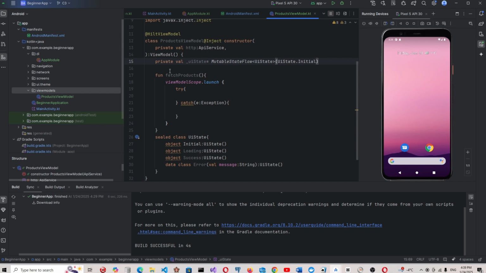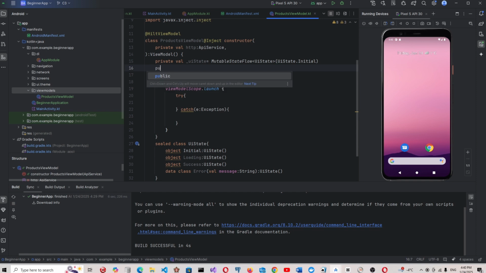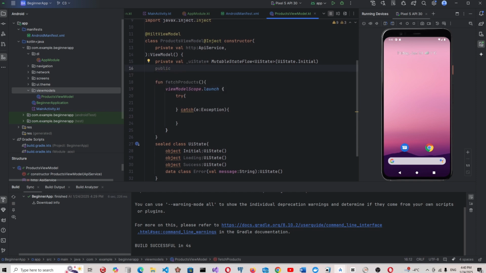And this is our private one. We need to have a public one exposed to the outside of the view model, which we call UI state.